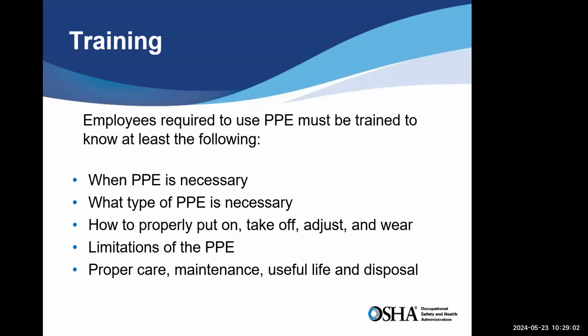So I always point back to the training element, that I understand the company has made the decision, they have to wear PPE, but you should make sure that the employees understand how to use the PPE, at what location, if you don't make the policy plant wide. And again, the requirement for the PPE would be in any place where the hazard would exist. And again, we can talk about that in more detail.